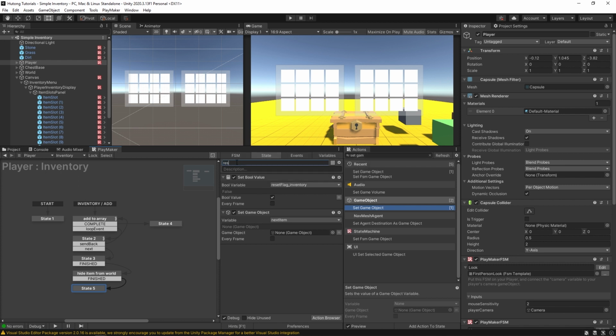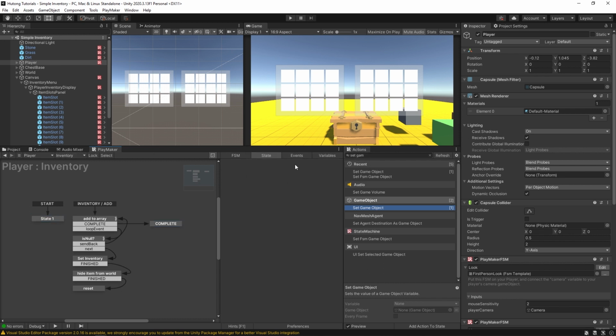Okay, we'll just call this reset. And this one will be is null question mark, and this one is set inventory. Okay, so that all checks out. Complete. All right, looking good.